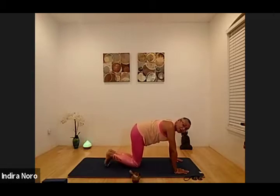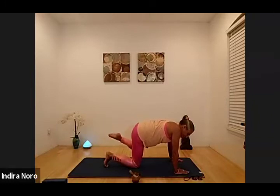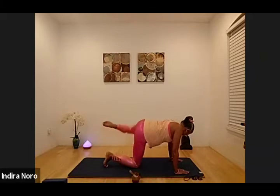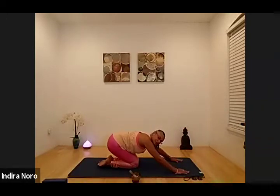So we're going to do that on the other side. So raise the other leg up like in fire hydrant pose. And then make a circle with that knee. And then change direction. Come back to table, stretch it out in a child's pose.